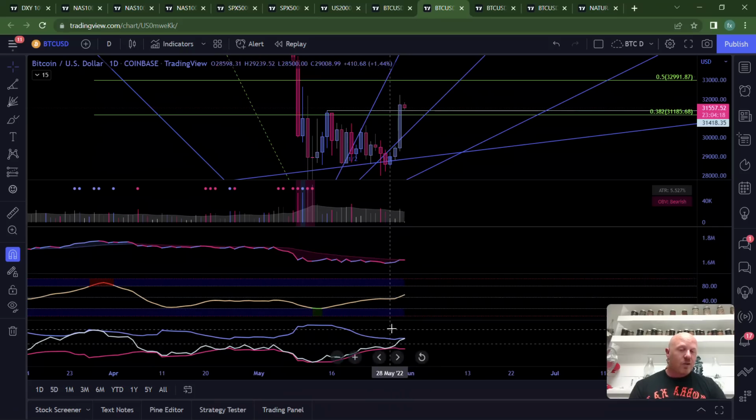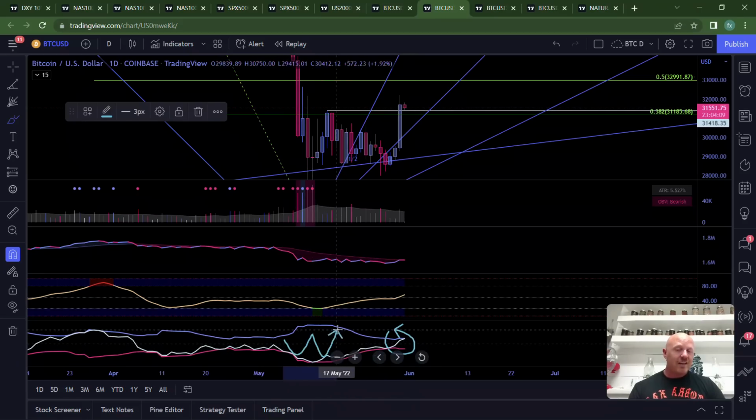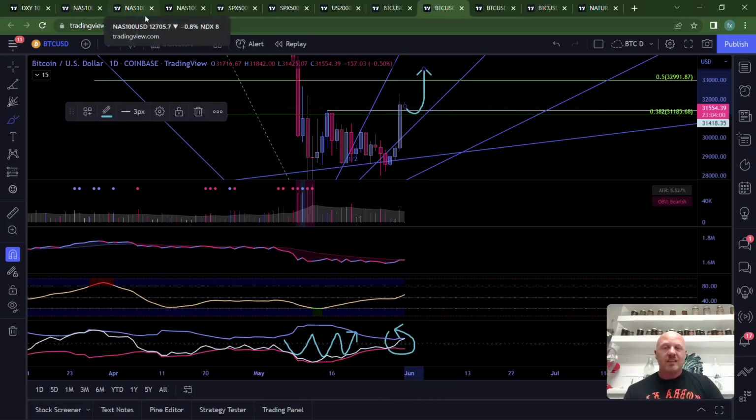Nothing's oversold. Your volatility, now this is key. Here on the daily time frame, this is still heavily contracted. It is just now starting to peek open a little bit. If you see, you can get very big volatility gaps here. So this would be really good if we can hold this base and move up. That will be a good thing to do.